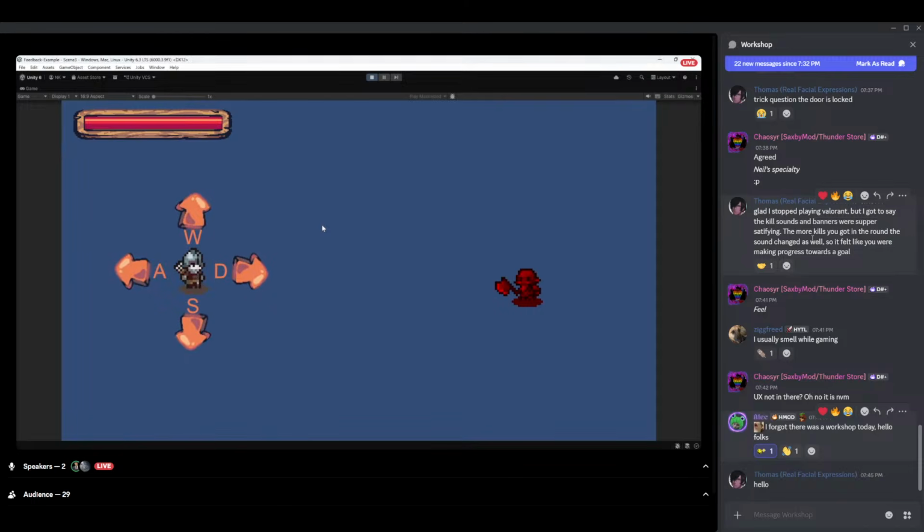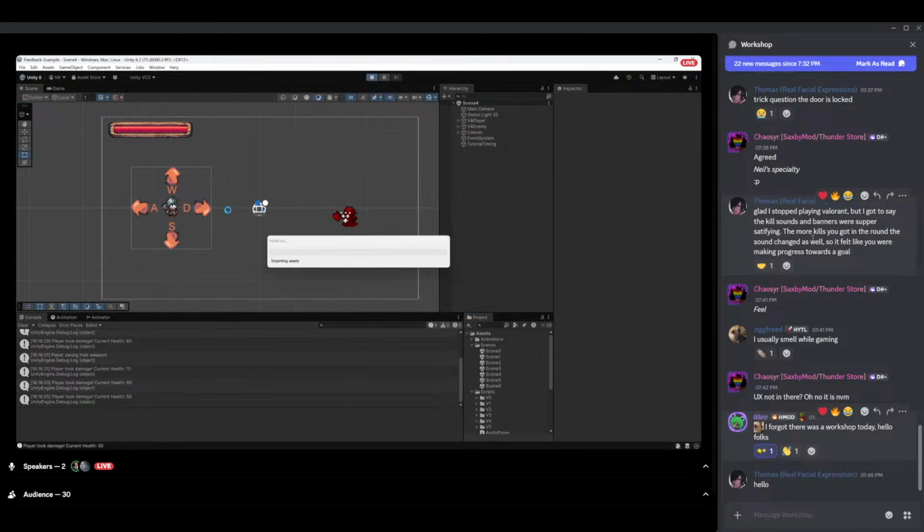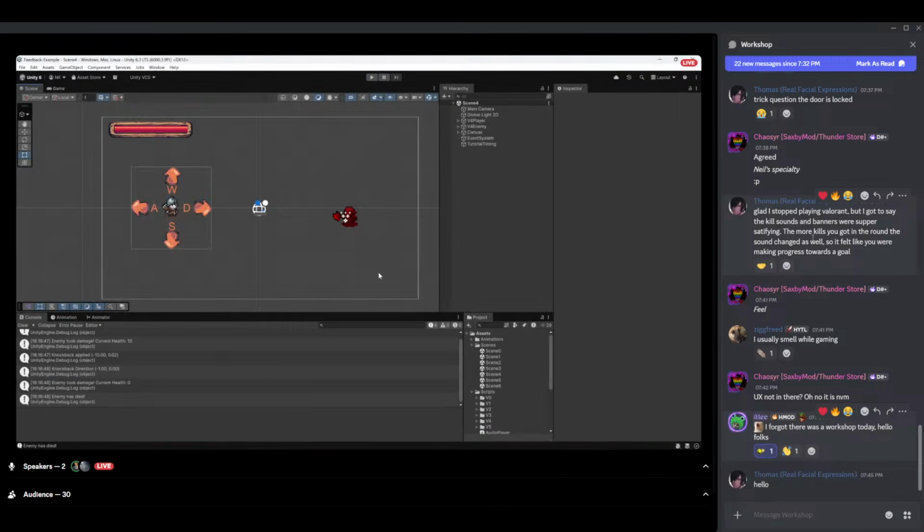So now we have another layer of feedback where it's like, hey, you first of all have to move and then we can go. Now we can also swing the sword over here and we can try to hit the enemy as well. Now that doesn't quite work as intended over here, but as you can see, it still continues to go. So that's another one. And I think 4 is still, yes. And then 4 is the final one where I said you should use particles. So for example, if we use particles, all of a sudden it gets much nicer. So that's the visual steps over here.